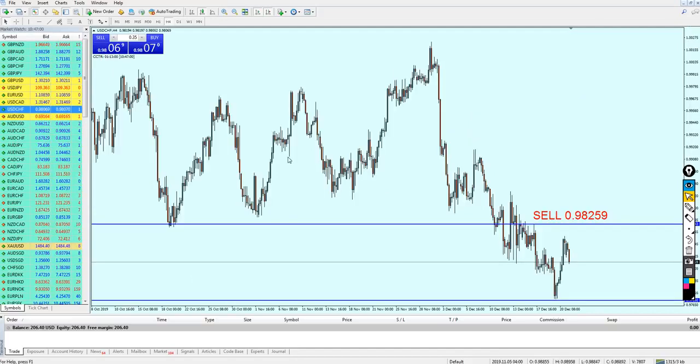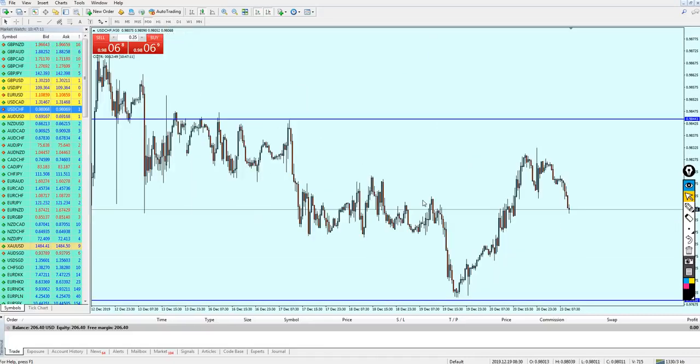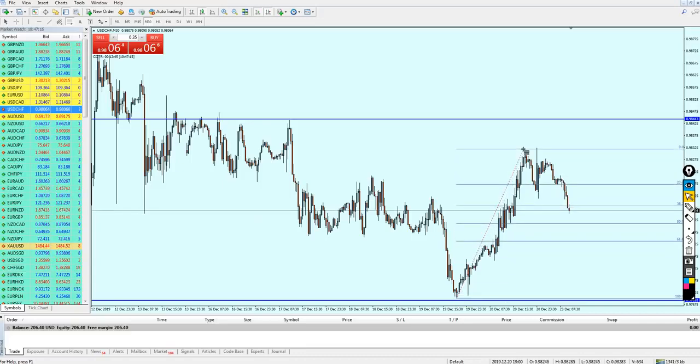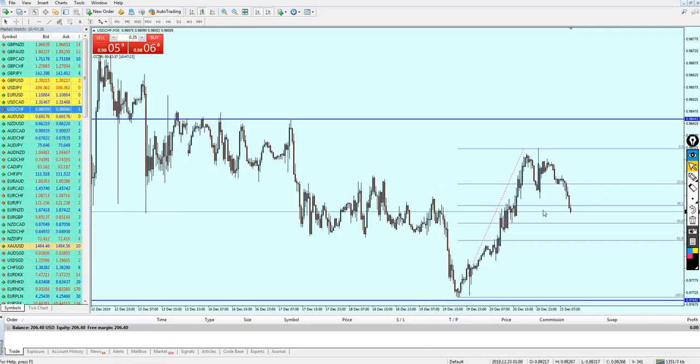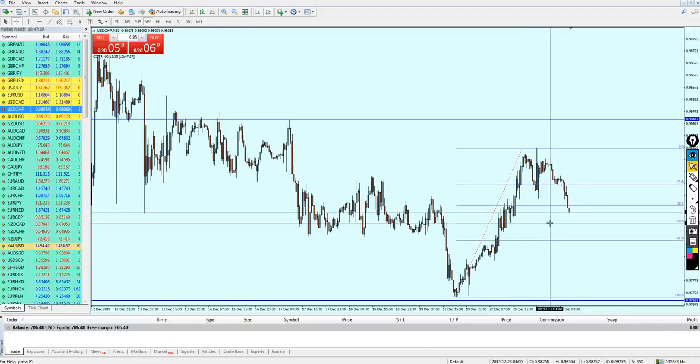However, right now I'm going to find some good setups, and I think we can find something really good here for the USD CHF on the 4-hour chart. Let me go to the 30-minute time frame, and I will draw a Fibonacci retracement from this low here to this high here. And what we can see is we are not really on the recommended Fibonacci retracement, which is the 50 or 61.8.